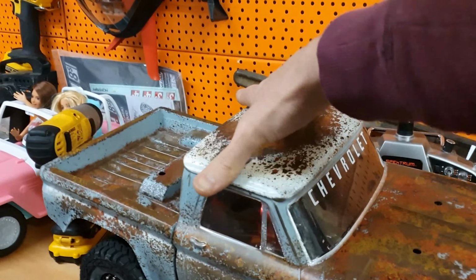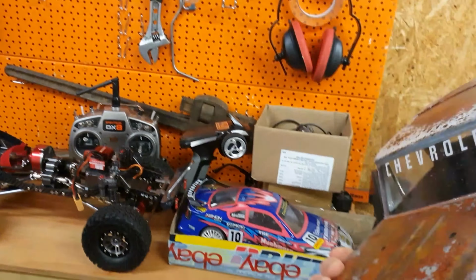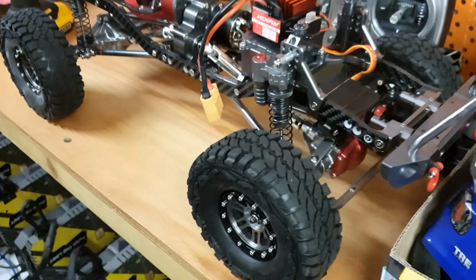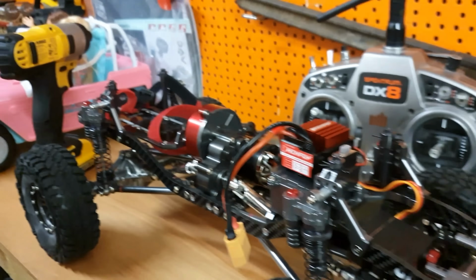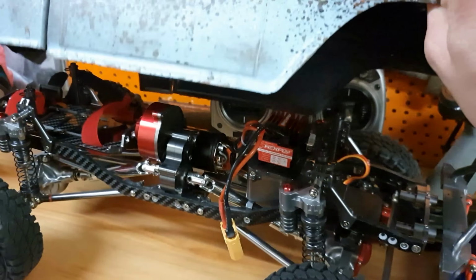And then here we have super lovely jubbly Johnny Rains body shell. Look at that. All hand painted. This one here is the all metal and all carbon fibre crawler. And I haven't used it yet. I've run it a little bit here a couple of times in the shop. I haven't had it out yet. I want to take it out very soon. Check that out. Look, all metal axles, all metal, pretty much everything. Carbon fibre chassis. I just need to find the body shell that fits it.